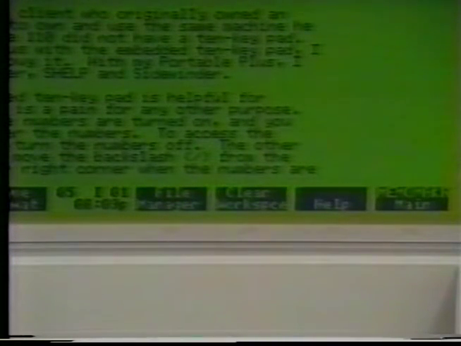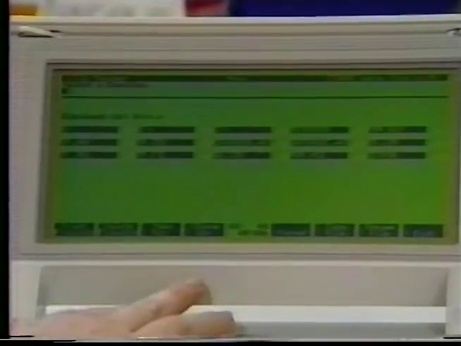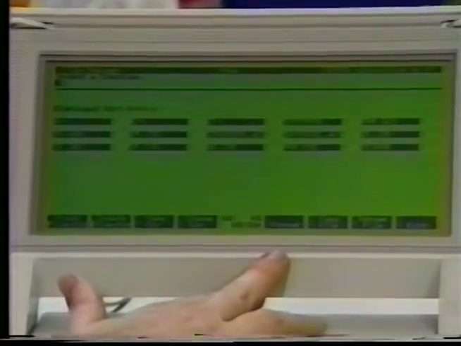We have F5 File Manager. Now remember File Manager from PAM? Well, it turns out on the Portable Plus, but not the HP 110, you can actually manage your files while you're in the middle of Memo Maker. So let's just press File Manager to remind us, and we'll go yet another layer deeper. And we see the same choices of printing a file or deleting a file, making or choosing a directory, formatting a disk, copying a file, rename a file, and exit that we illustrated when we talked about PAM. We don't really want to do any of this, so we're going to press F8 and get out of that, and we'll find that we're back in file keys.